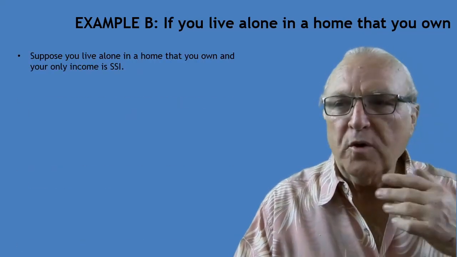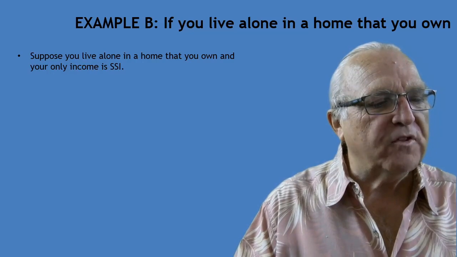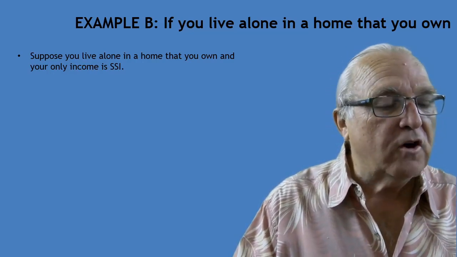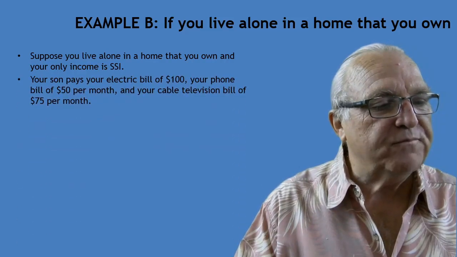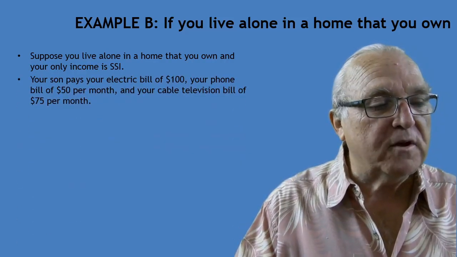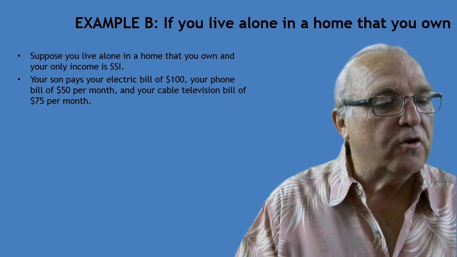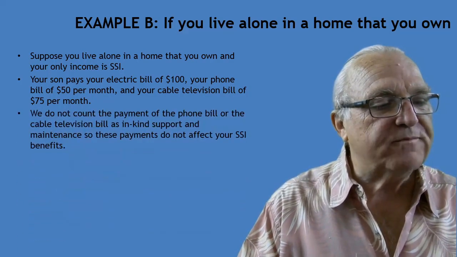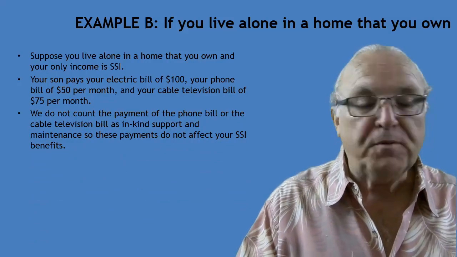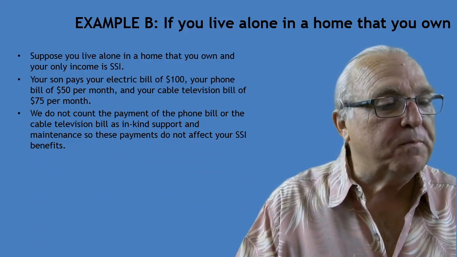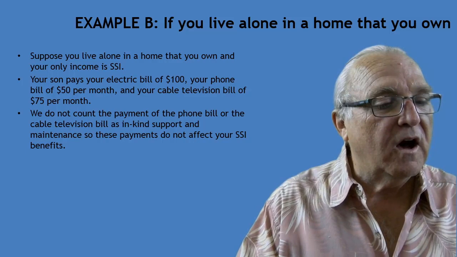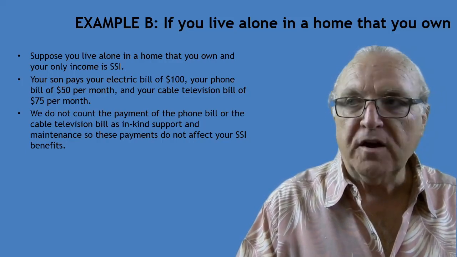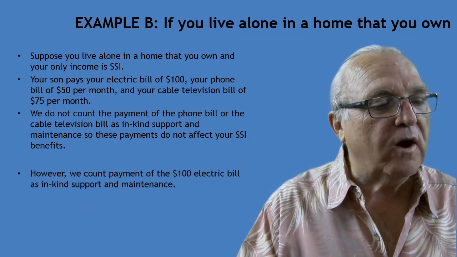here, let's go to another example that they give. Suppose you live alone in a home that you own and your only income is SSI. Your son pays your electric bill for $100, your phone bill for $50, and your cable bill for $75. As we had covered before, they don't count the cable bill and the telephone bill here. So that's not going to affect the SSI benefit. So you're free to pay that without a problem.